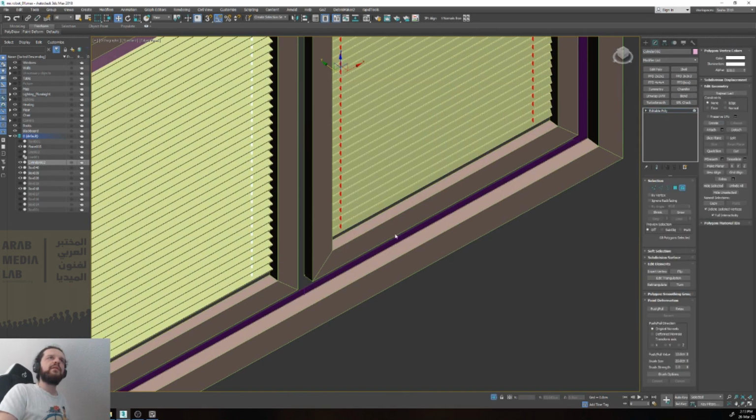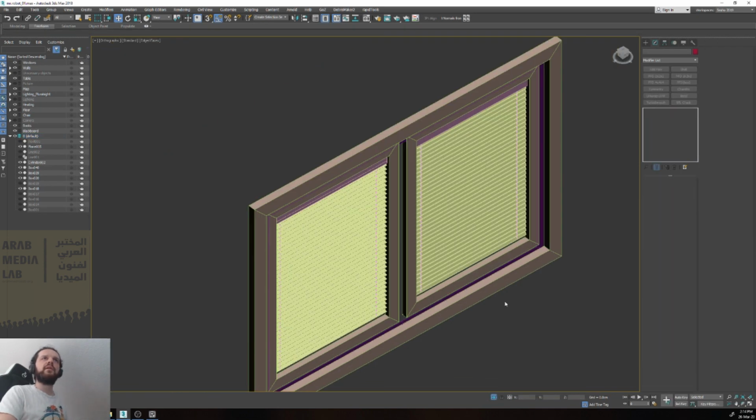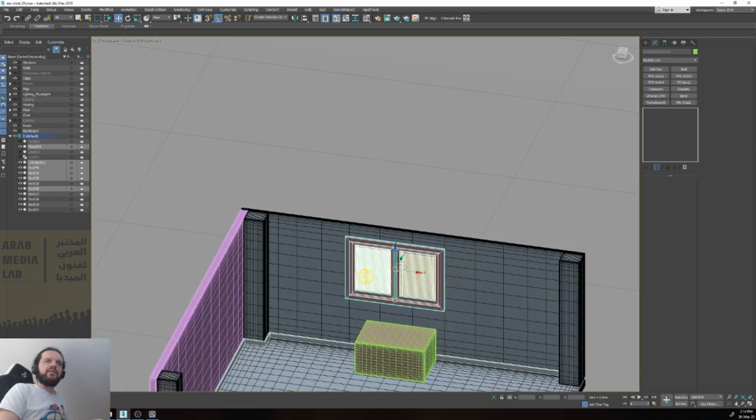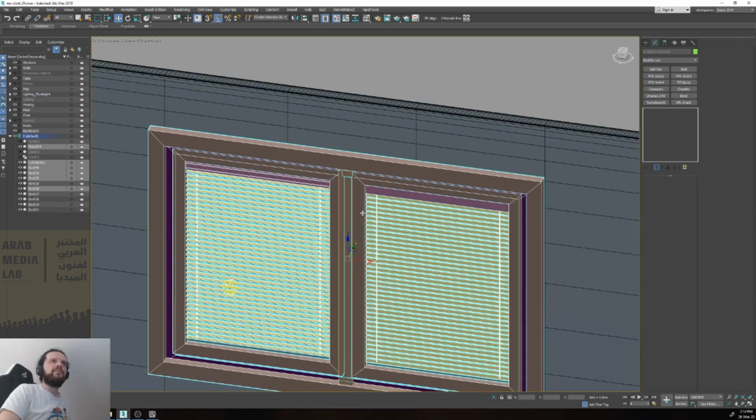Yeah, we have to do these differently because they don't fit the same way like those do. Alright. Yeah. That's good. So let's consider, for now at least, the windows done.